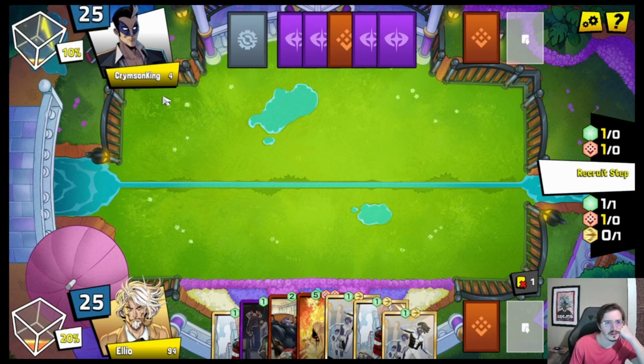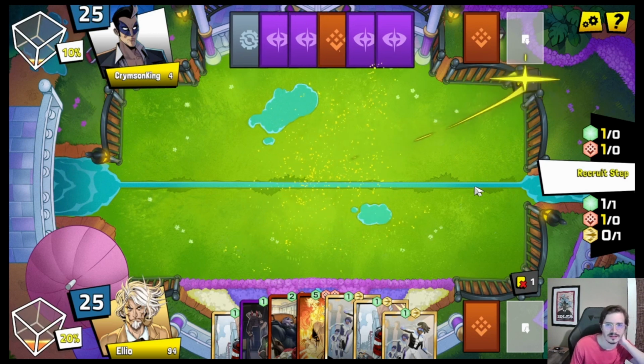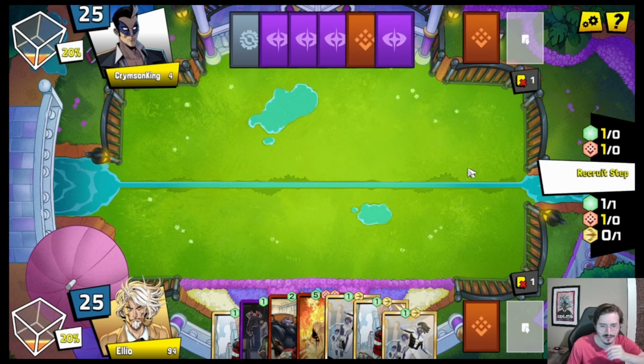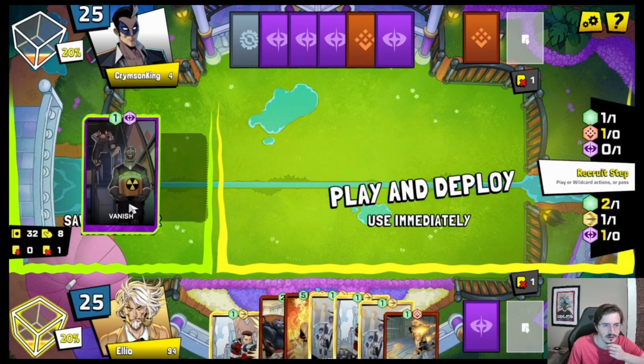So, ooh, what was that? Independent Studies. Love to see it. Big fan of the card, as you can see from our deck. Not sure what we want on top. Purple is okay. We can go ahead and play out this Vanish.